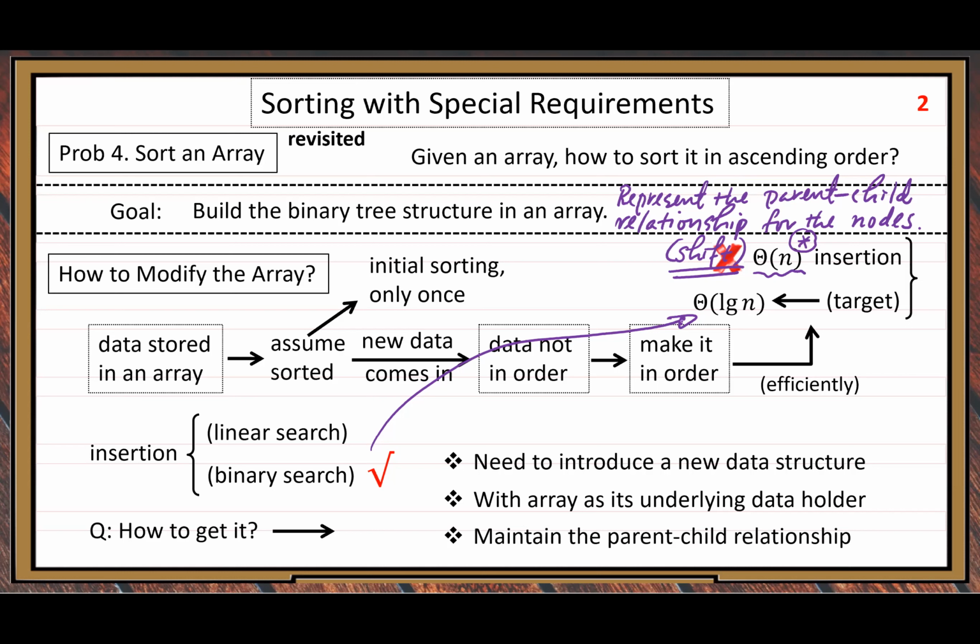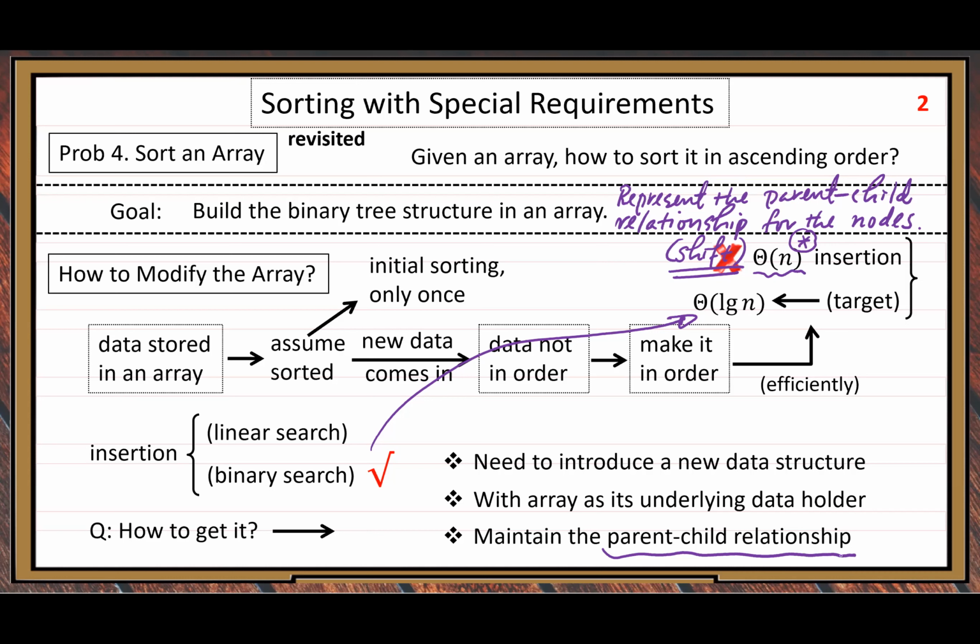Maintain the parent-child relationship. How do you represent a binary tree? This is the main property you need to specify. Start from the root. You need to have a location for an element that corresponds to the root of the binary tree.